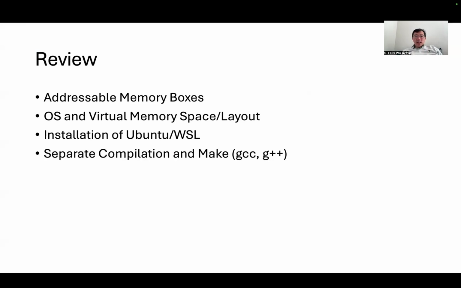In particular, we presented a tool called make, or Makefile, which we use to define the compilation process such that you can generate the executable file from a bunch of files. You simply need to type make and it will automatically take care of all the rules.